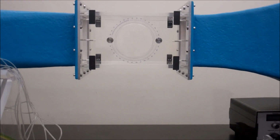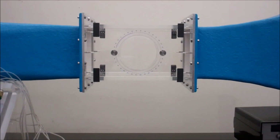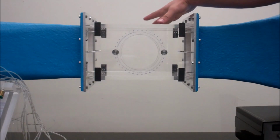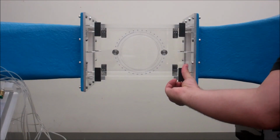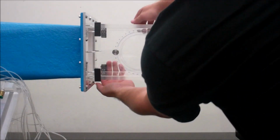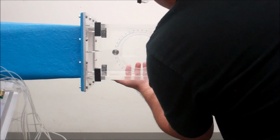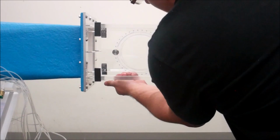So the next thing we're going to go over is how to set up the test section. Now you can interchange these top and bottom blocks of the test section by pulling the tabs down on the bottom towards you, and then top, same thing. You do it on all four sides, and then you undo it.